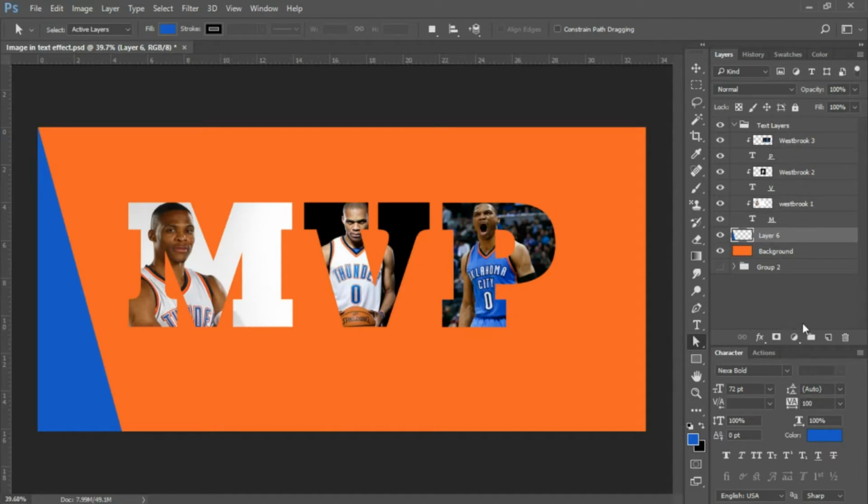The next thing I'll do is use my type tool. We're going to be using the font Nexa Bold, but you can use whichever font works for you. And being that the letters MVP are set at a really large point, we're going to have to click somewhere that's not too close to the letters MVP.